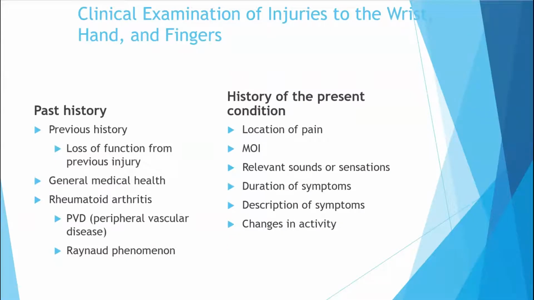And similar thing, when we're looking at each of the different body parts, we're still going to go through either our SOAP or our HOPS, which specifically in here we're asking about history. So have they ever had pain in their wrist or hand before? Anything that caused them to lose function? Maybe they were in a cast and it was immobilized. Have they been diagnosed with rheumatoid arthritis?